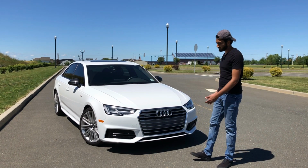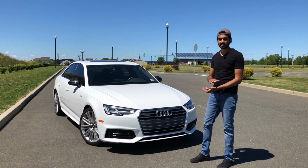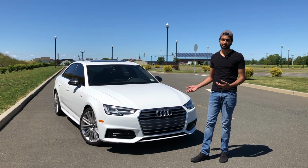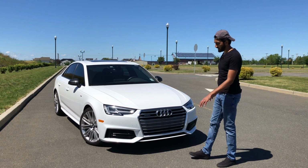Now I know a lot of people will comment and probably say, why did you bother vinyl wrapping when you could have just plasti dipped? Well, it comes down to personal preference. In my case, I like a paint-like finish, so if it was possible, I always try to go with vinyl wrapping. And if it's not possible, for example with emblems, it's very hard to do, so I'll probably plasti dip those.